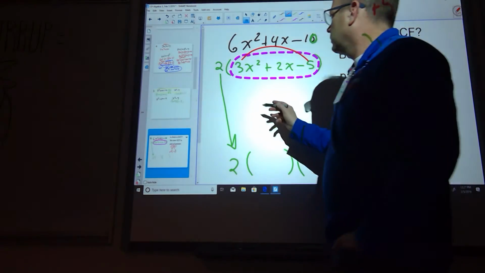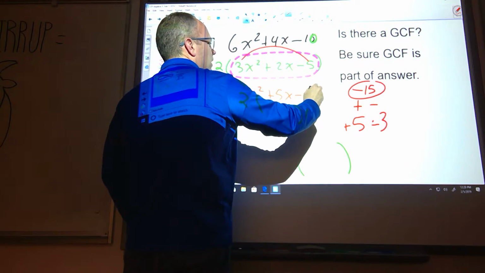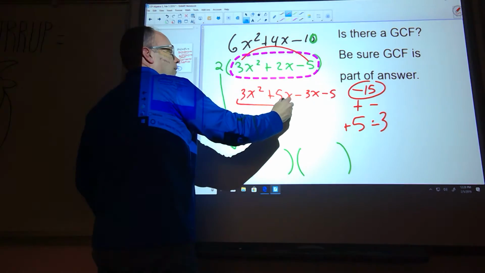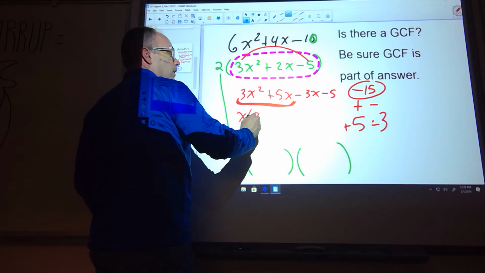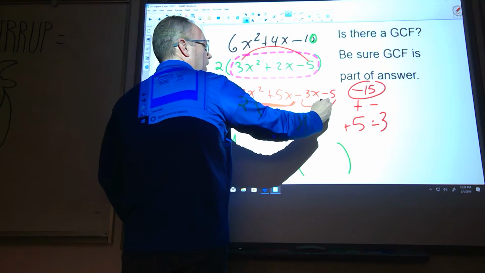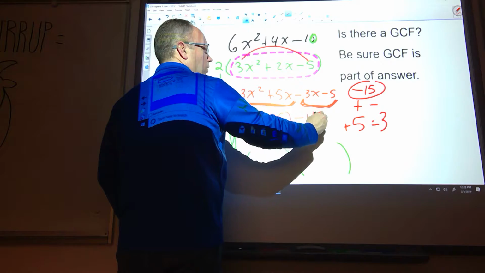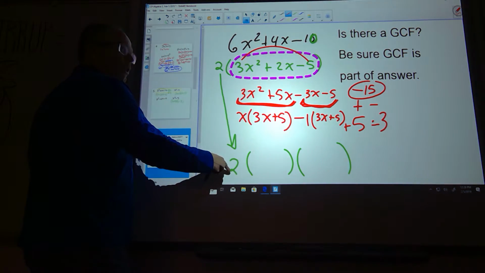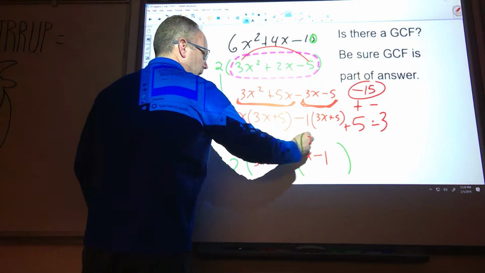All right. Let's plug them in. So I get 3x squared plus 5x minus 3x minus 5. And again, I could have had the plus 5x here and the minus 3x here, and it would have worked. What do I have in common here? X. X, very good. This sign always comes down. I'm factoring a negative 1 out of both of those. If I factor negative 1 out, it just changes both signs. So 2 times 3x plus 5, x minus 1. There's my answer.